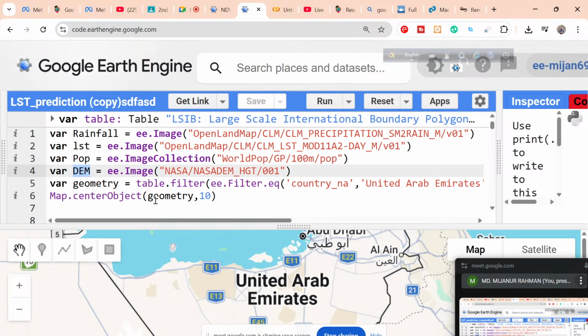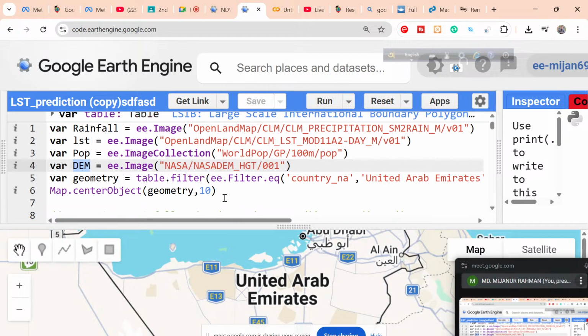After all of this, I want to predict LST based on rainfall, population density, and DEM data. So I want to use this type of data as factors, and then predict LST using the regression technique.